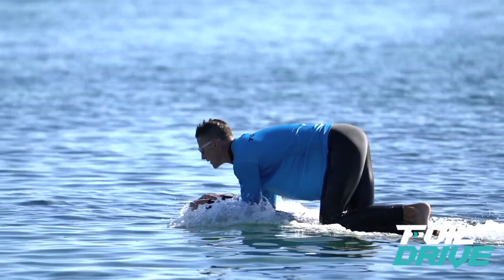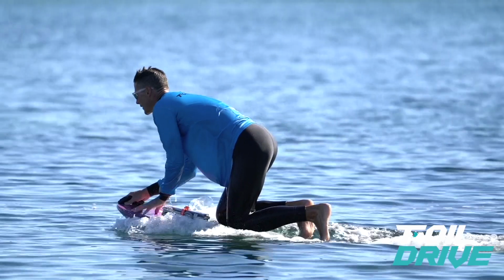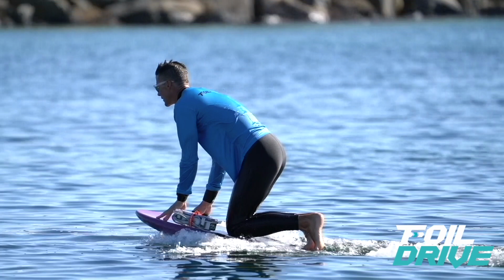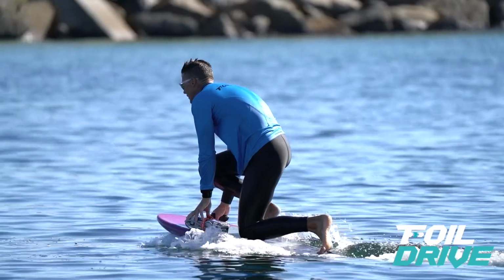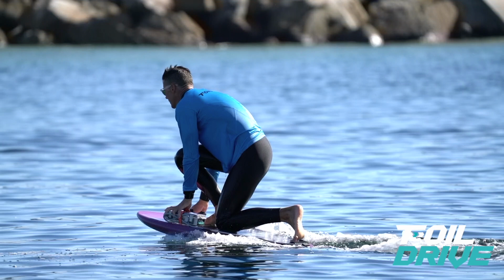As I pull myself up onto my knees, you'll see that I'm using my arms to push down on the nose of the board to keep it flat to the water. Even as I'm coming into a standing position, you'll see that I'm keeping my hands on the nose of the board to keep my body weight forwards to prevent the nose coming up too early.